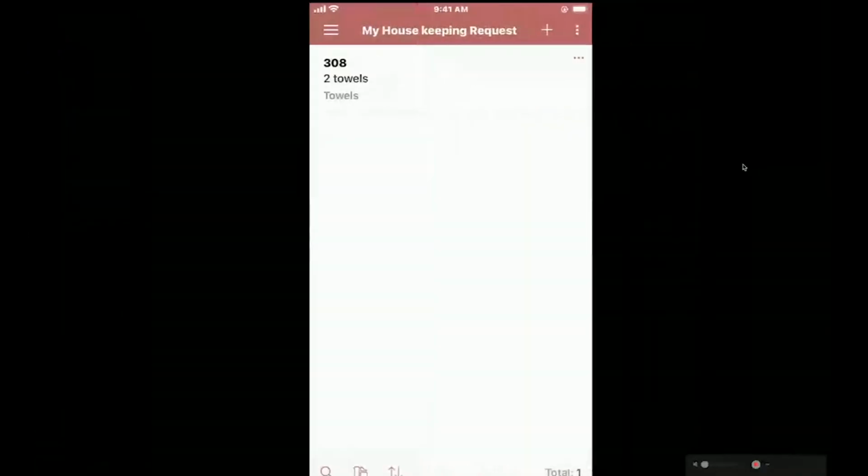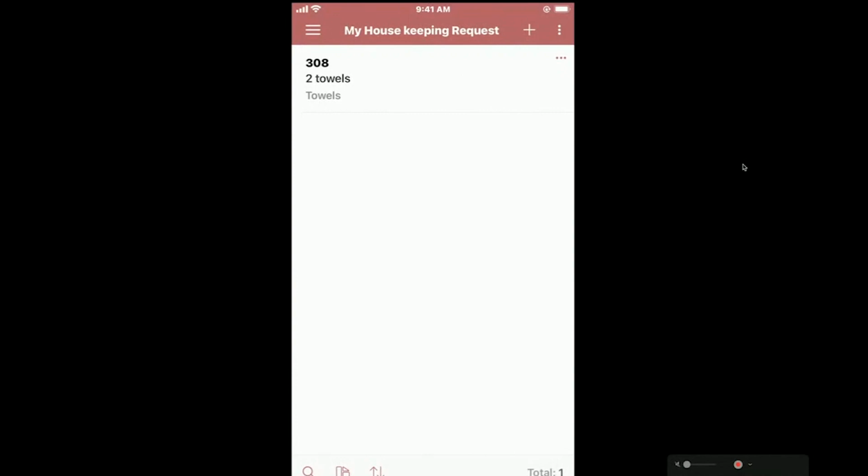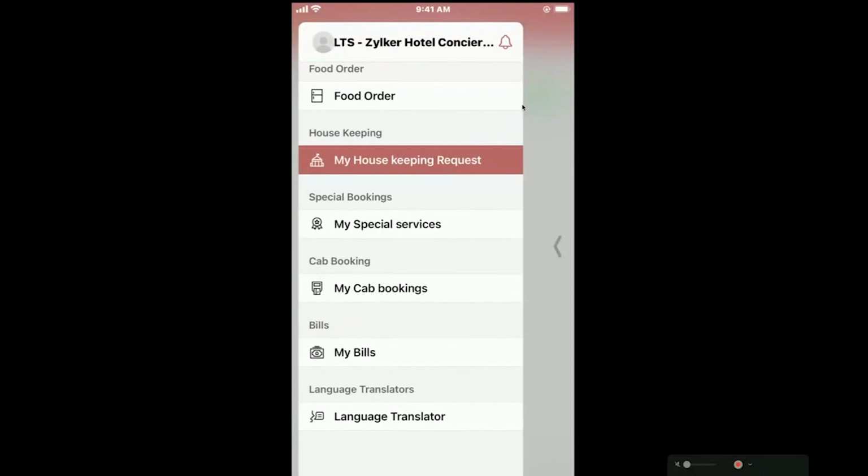So the status will be changed as completed, and when the particular guest refreshes their portal, they can also get to see the status of the service that they requested for. And here also I'm just using the report properties to customize the color effects for the guest to visualize it in a more convenient way. This is how we are managing the housekeeping request.